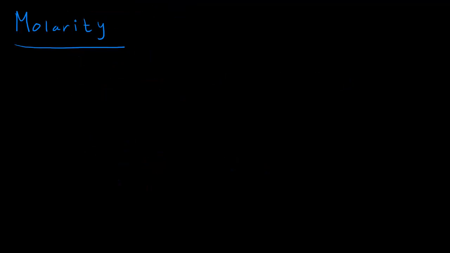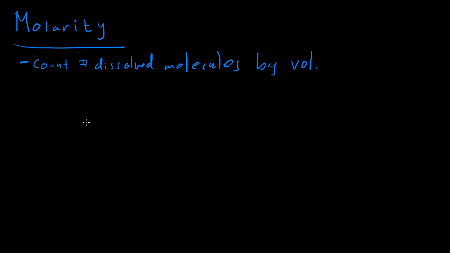Now we turn to another concentration unit, and this one is probably more common in chemistry. It's called molarity. So molarity is a very important concentration unit because it lets chemists count molecules by volume. We can go in and we can count the number of dissolved molecules by measuring volume. Now you recall that when we're thinking about chemical reactions, everything is in terms of atoms and molecules. Everything is at that level. And so we want to be able to do that with a solution.